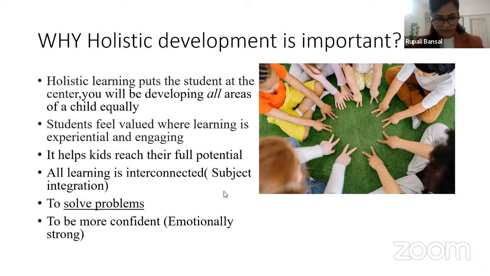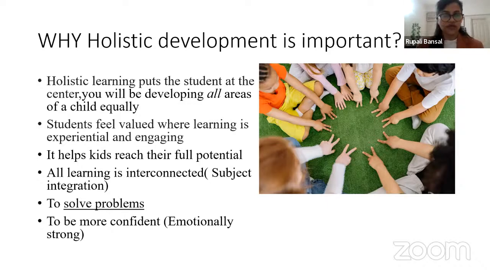All right. So the video was basically about the same thing which I already told, that why it is important because we cover all the aspects of a child's growth, all the 5 aspects which I already mentioned. So let us go through now this content why holistic development is important. So holistic learning puts the student at the center, right? So if the child is music smart, right, and the teacher is just telling the content in front of the students and she's not showing anything and she's not presenting anything or maybe they're not performing any activity, so it's going to be really tough for the child who is not able to get in that sense, right?